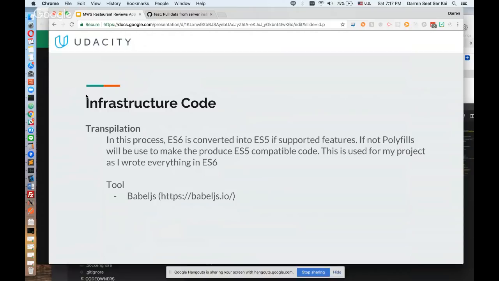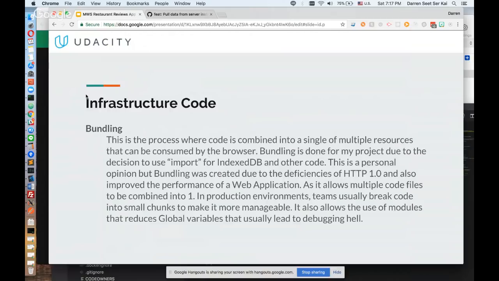And on top of Babel, there's something else that is for bundling. So the next thing, bundling. What is bundling? In web development, when we say bundling, it could contain the transpilation process, but the main thing that you do is combine your code, or even assets, from multiple resources so that it can be consumed by the browser.